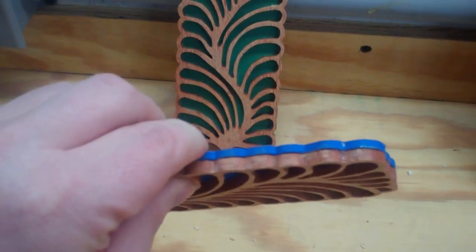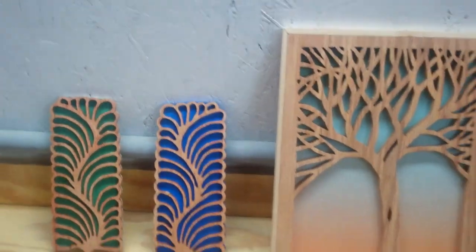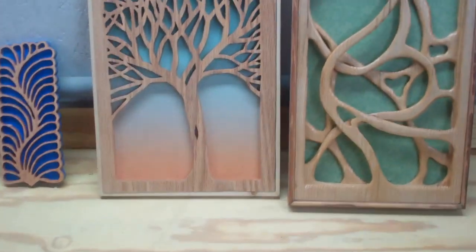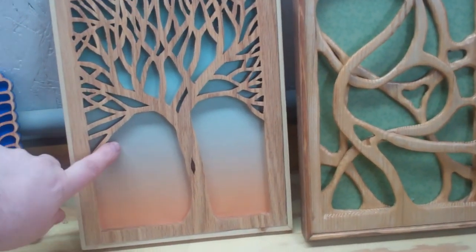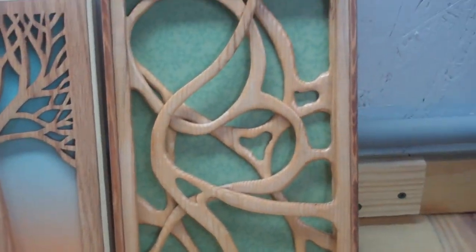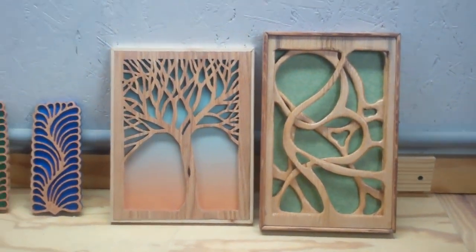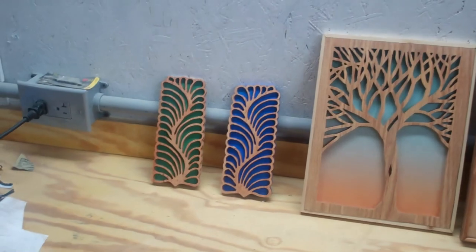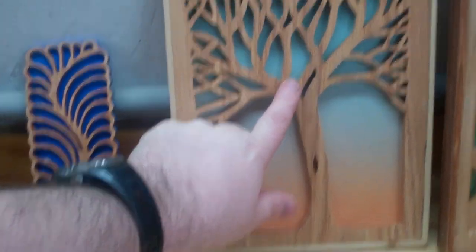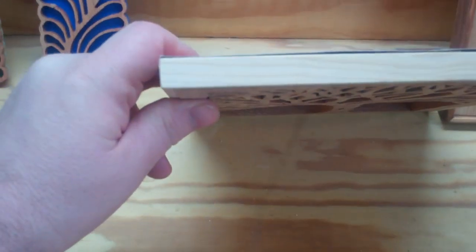Here's one in which I've actually painted the side and the back and everything, and that works really well. But one of the things I've done recently on my most recent scroll saw projects, and I'm finding it to work really well, is to get a gradient look like this — this orange to blue. I've been using paper, and if you can see this here, that's designed for scrapbooking. These are 12 by 12 sheets of scrapbooking paper that I actually mount in between what I've scroll sawed out with my pattern and the backer board, and then I trim them out.